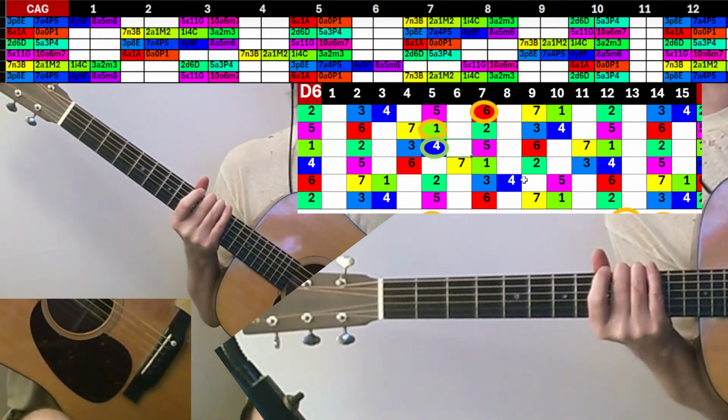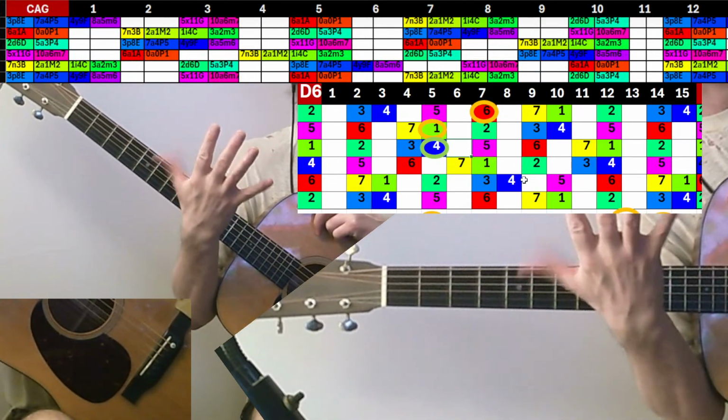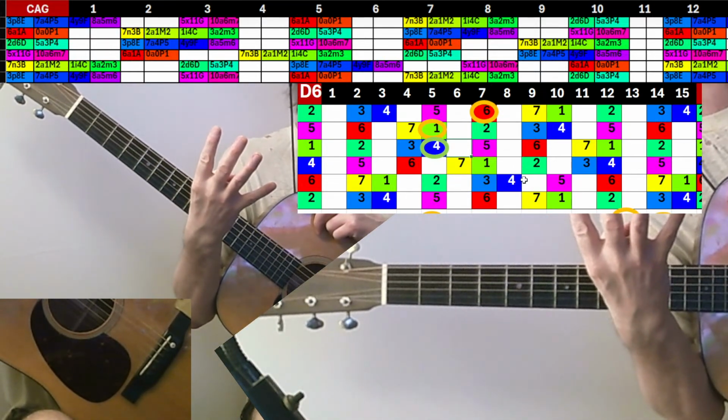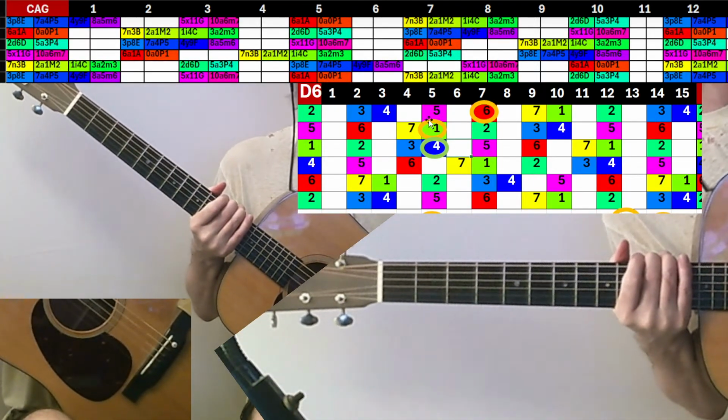So let's say we're going to try to find the fifth from nodal point 4. So we're going to say 5 minus 1 is 4. So if I'm on nodal point 4, it'd be 4, 5, 6, 7, 1. So there it is, Ionian. We're going to say it's right above it.